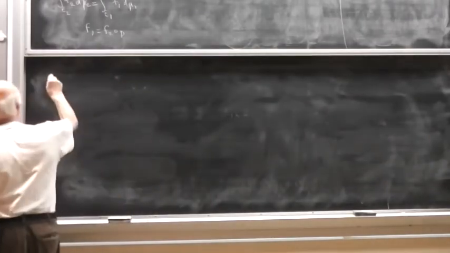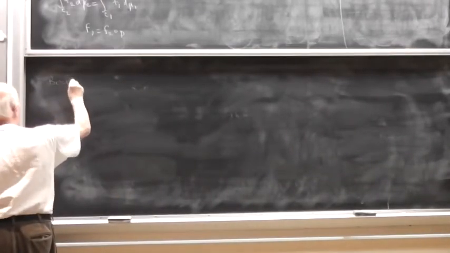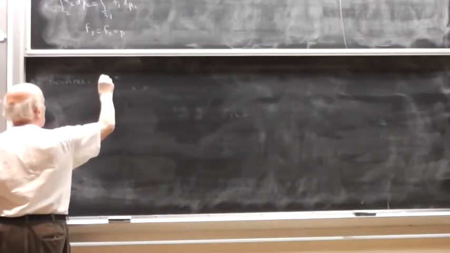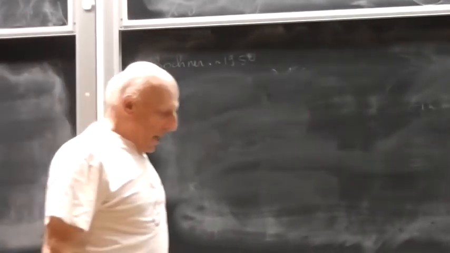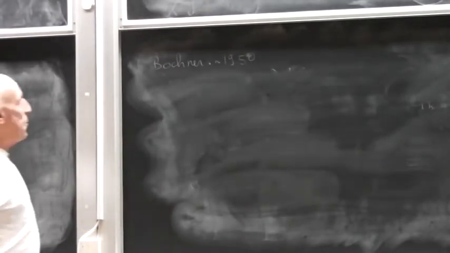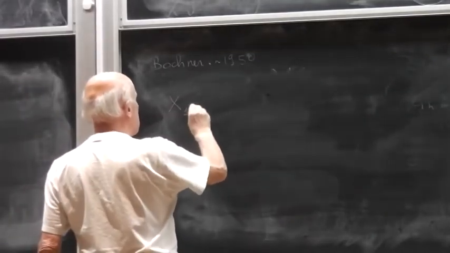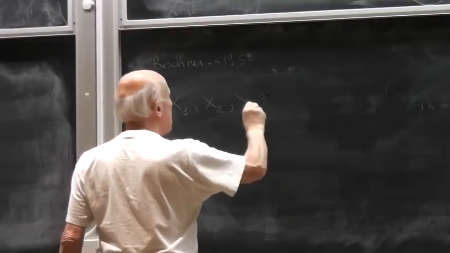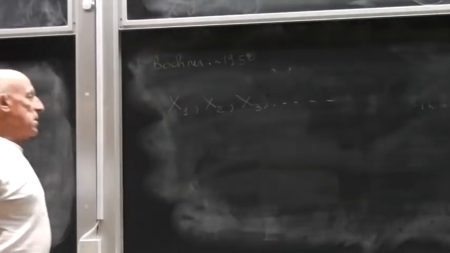I tell you some ideas of Bochner, something written maybe around 1950. Bochner is known for his Bochner theorem, which characterized the Fourier transform of a probability law. And it's very important. He wanted to generalize this to a system of infinitely many random variables. So suppose that you have a system of infinitely many random variables, independent in the classical sense.